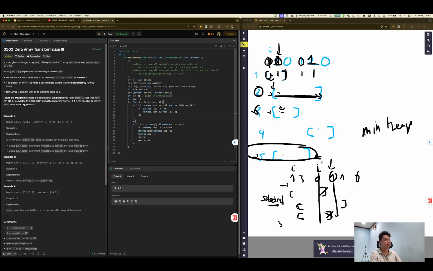Before that, we should remove the not affected ones from the selected ones. In the min heap, we store them to quickly erase the elements that are less than I, so we should pop them out.